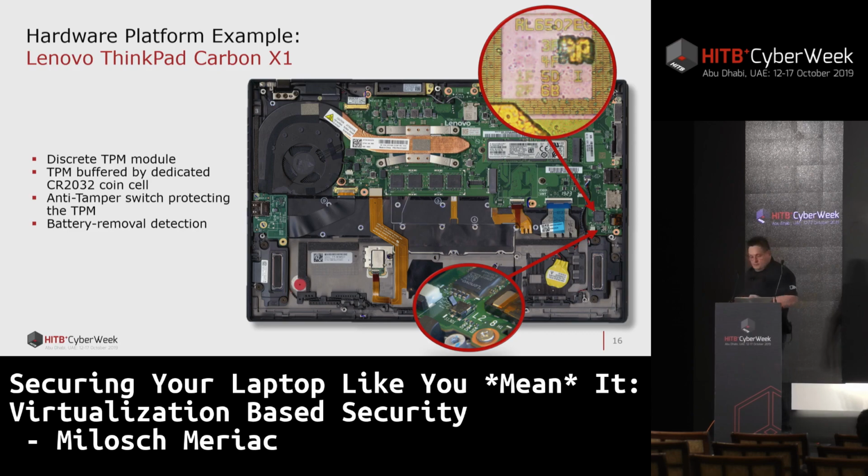Here we see one of the core security features of this laptop, the so-called trusted platform module. That trusted platform module is tied in with anti-tamper features. For example, it can block security keys when the lid is taken off. It's a very basic security measure. If you know what the chip is, of course, you can bypass it, but again, you slow down the attacker. A 5-minute attack is absolutely unlikely with this laptop, so you just increase the effort. For example, if you go through a border control with your laptop, that kind of attack, with some other features I will explain in a few slides, will be much less likely.